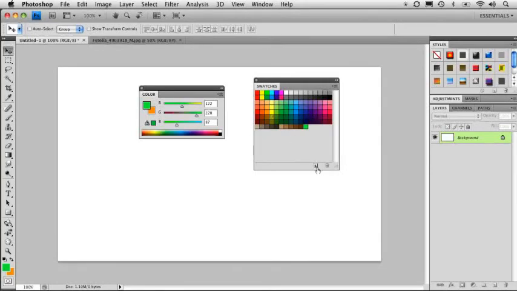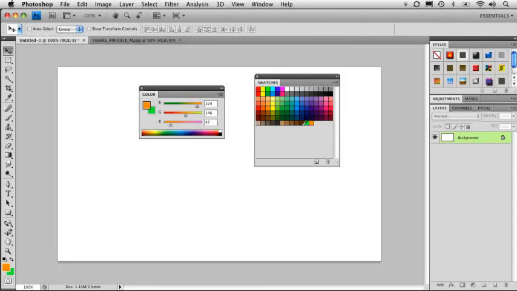Another way is, of course, going down here to the new swatches panel. So let's say I want to make this yellow color. I'm just going to flip this around. If you click this little bent arrow, it'll actually flip the foreground and background color swatches around. And you saw if I just clicked in here and dragged, I could do that, but you can also click the new icon here, and it will automatically bring that foreground color right into your swatches panel, and it's all ready to go. The beauty is, if it's a specific color you are always working with in Photoshop, it will always have these colors available.